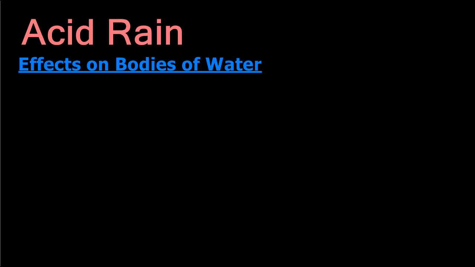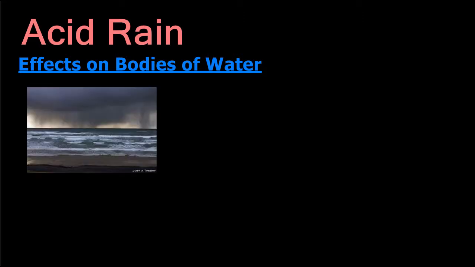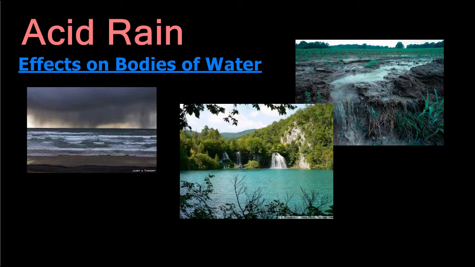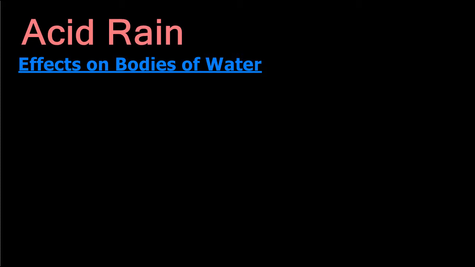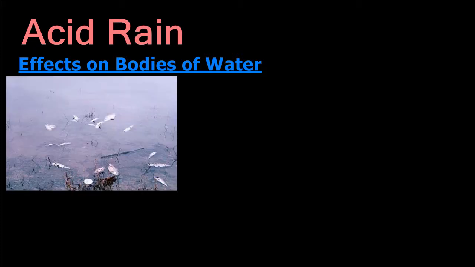Acid rain enters a lake or ocean when the precipitation falls directly onto the body of water, or when it runs off the surrounding land into the body of water. Decreased pH as a result of acid rain can directly kill aquatic organisms, such as fish. Fish use their gills to extract oxygen from the water. With a lowered pH, mucus clogs their gills, and they are unable to breathe the oxygen that's in the water.